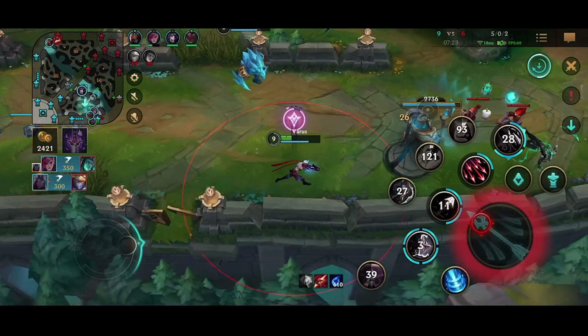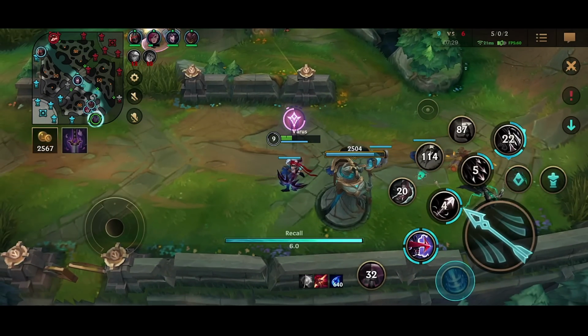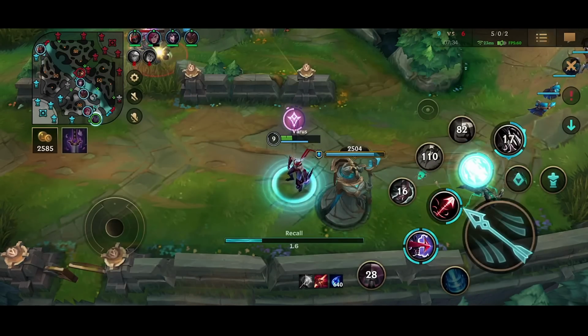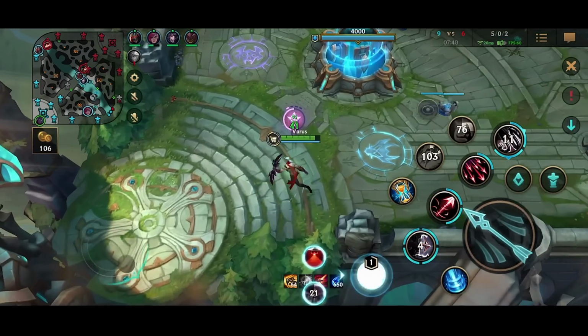Beautiful, guys. I ulted the Thresh, so Vi was able to lock that down, and Ezreal thought he could kill me, and I was able to just max range arrow him right there while he was taking turret. That was beautiful. Getting away with plays like that in ranked can really help you out.